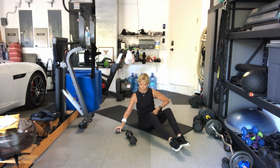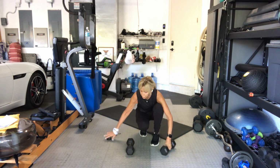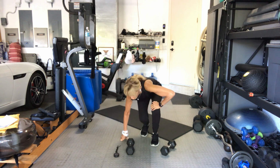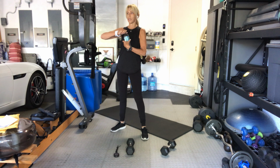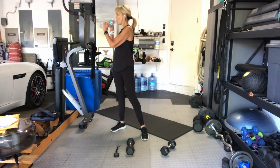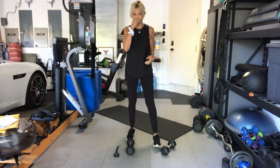3, 2, and 1. All right, last set. Less time, less recovery. It'll be a total of 20 seconds of work and 10 seconds of recovery. If this were a high intensity workout, we would be doing that the whole time.